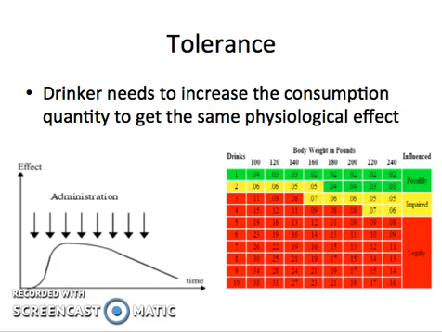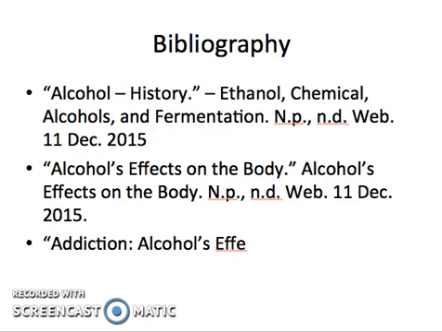So some alcohol tolerance. A tolerance is when drinkers need to increase the consumption quantity to get the same psychological effect. So here is a graph that helps a little bit with the time and the effect and the administration of alcohol. And here is a chart that shows that as you weigh more, you can have more drinks to be considered drunk. And the bibliography.